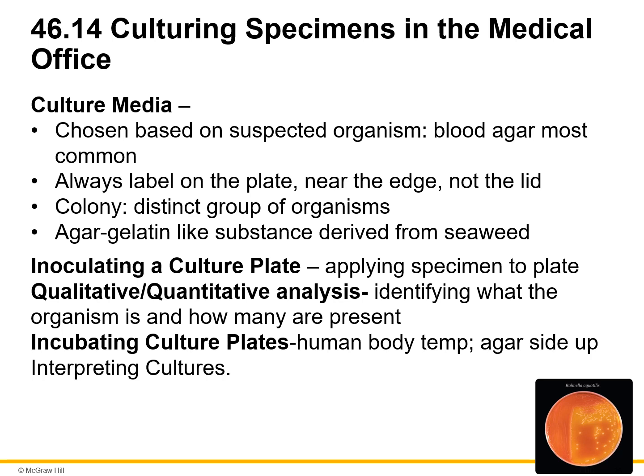Sometimes we do a qualitative and a quantitative analysis. So remember, qualitative gives us a positive or negative, yes or no, is it there? Quantitative is going to tell us how many are there. It's literally somebody's job to look through a microscope and count cells. There are specialized slides that are gridded off, so it's easier to keep track of where you've been and what your pattern is.